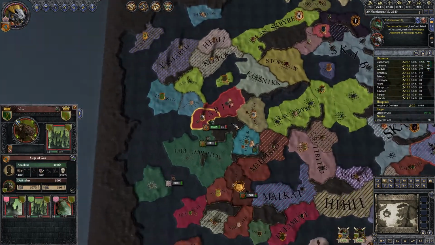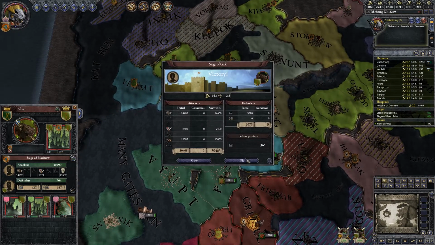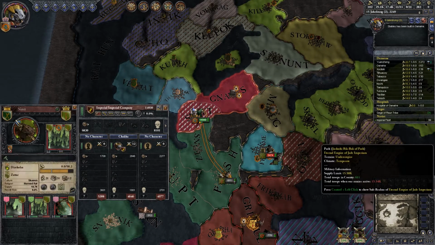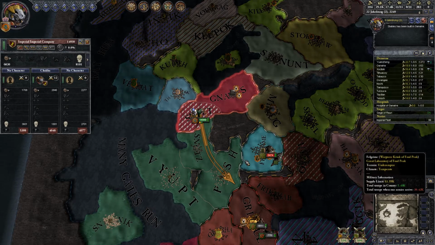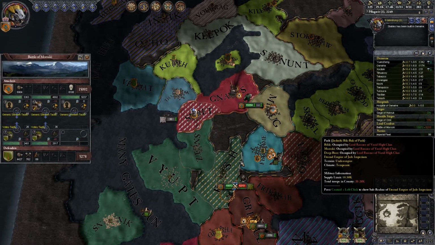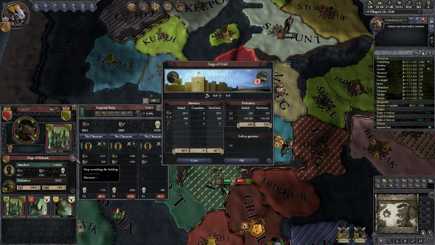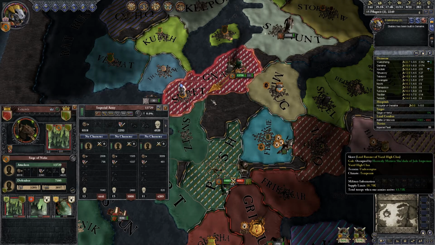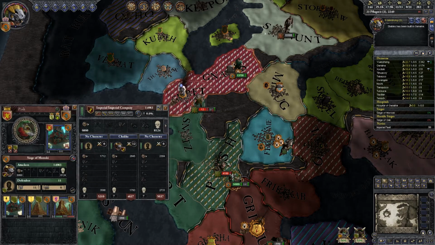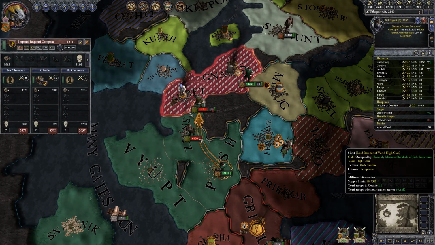Siege is going well here. Good. I'm actually going to split this army. Send 50,000 troops here. Send the other guys here, because I know exactly what they're doing. Yep, they're just assaulting it down. I'm not going to let you do that. Oh, actually, assault this. Take my stuff back. You stay here. You go there.